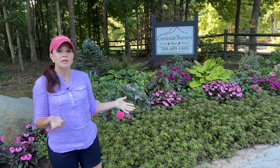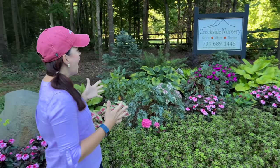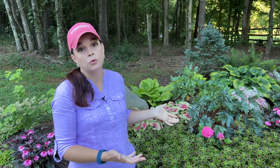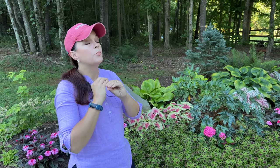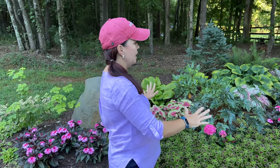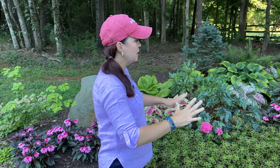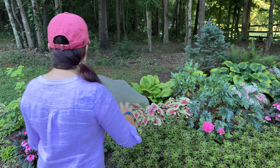I'm really happy with how this bed looks in the middle of August in North Carolina, especially after the week of temperatures we've had. We've had heat indexes of around 106 and dew points of 80 — it's just been oppressively hot and humid. For this bed to look like this at this time of year, I am very happy. Yes, you're going to see some wear and tear, but what garden in the south doesn't look a little worn in the middle of August?